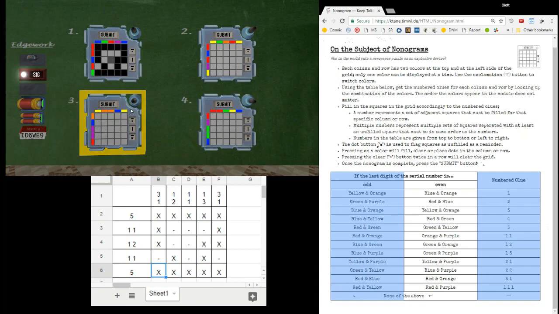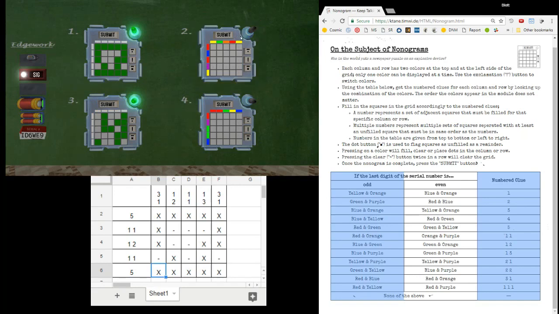We'll submit it. Ta-da! It's done. Turns green. Can't interact with it anymore. That's fine. Number 3 is actually the sample I showed you at the beginning, so I'm not going to go through that one again. But we did solve it earlier. You can glance back, rewind. This is what we had as the answer for that one. Let's go up here to number 2. Clear the board.